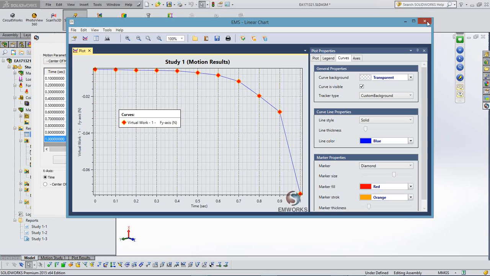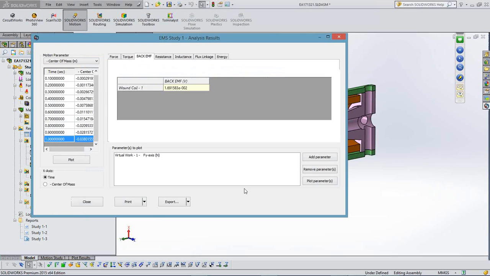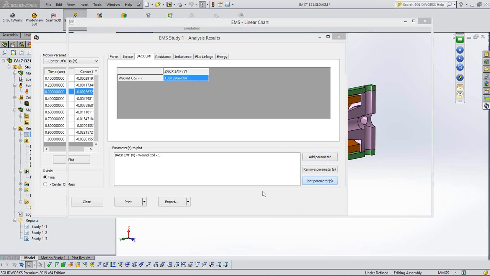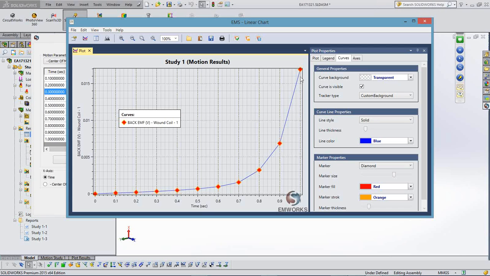The next important thing that one can calculate is the back EMF. The back EMF of the coil is computed at every time step, so you can also decide to plot the back EMF as a function of time. As the coil goes closer and closer, the back EMF keeps increasing, and that's what you see here till it comes to a complete position.